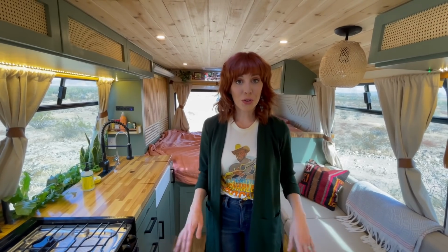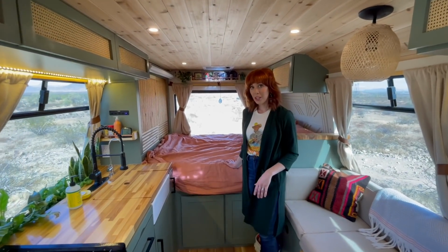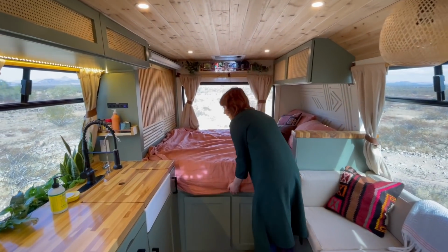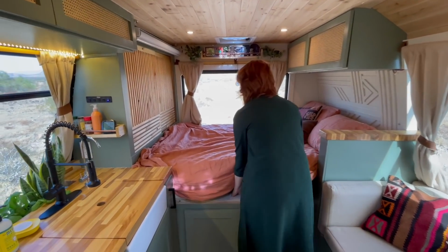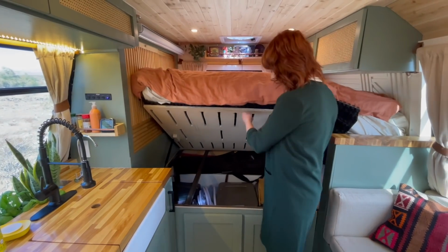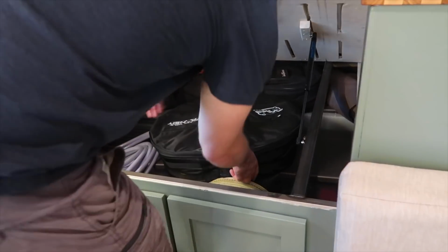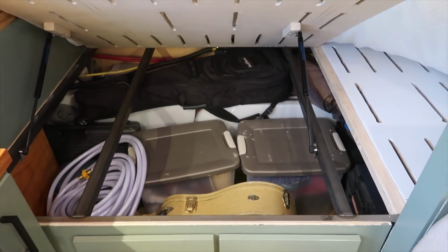The largest storage area we have in this bus is underneath our bed. We put our bed frame on hinges and struts so that we could access it a little bit easier. Underneath here is our 75 gallons of fresh water, as well as our hot water heater and more long-term storage.